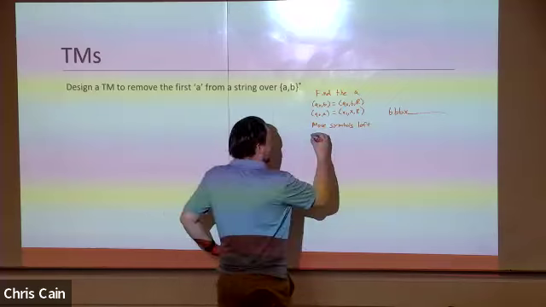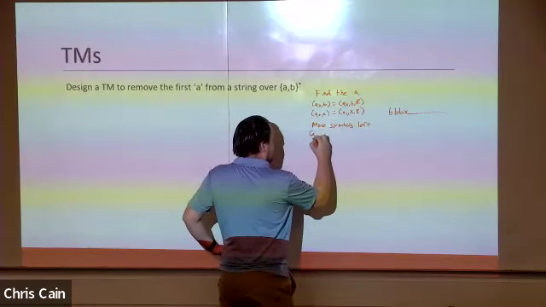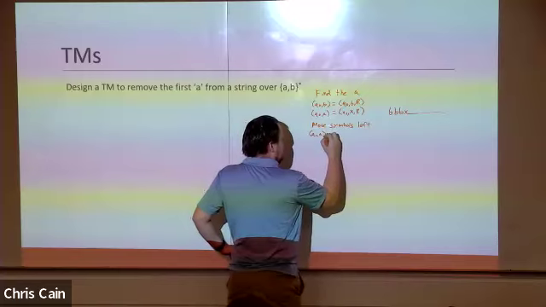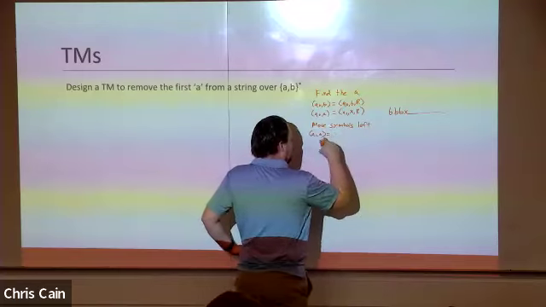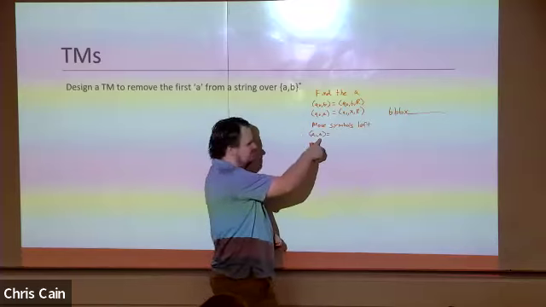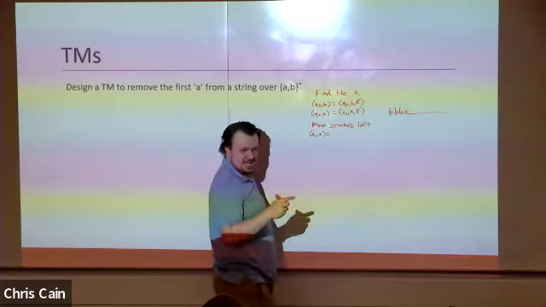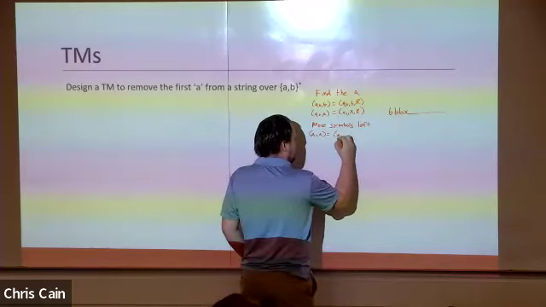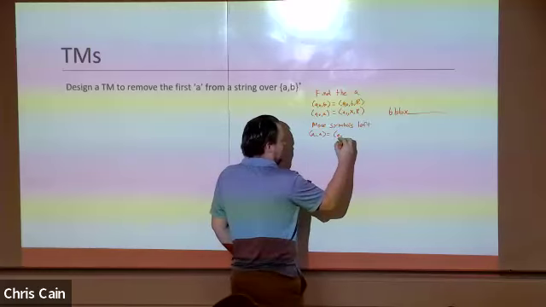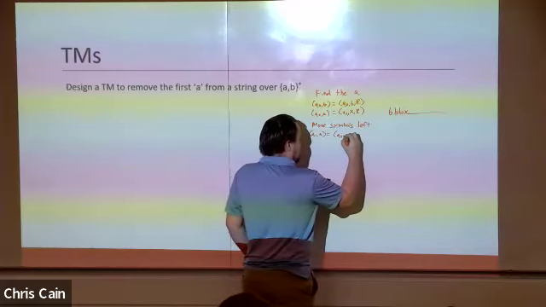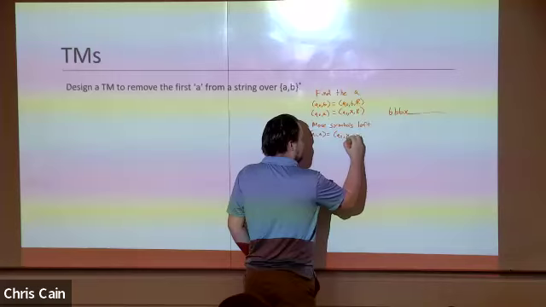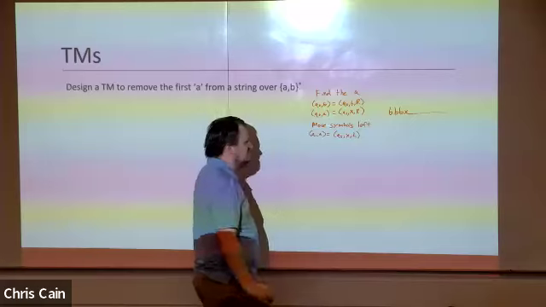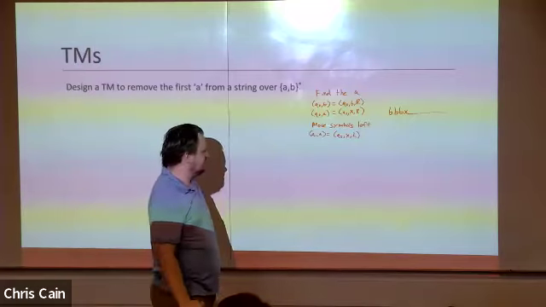Yes. So in Q1, if we see an A, we want to write it as an X, right? Because we're going to be writing to the X when we move. So let's say we're going to move to a Q2 that tells us that we read an A, and we're going to write an X, and we're going to move left to go backwards to the X that was there.